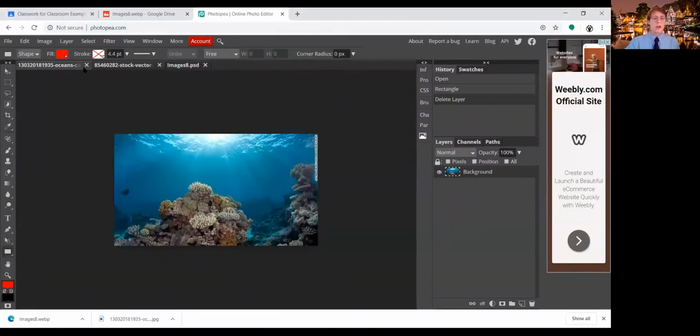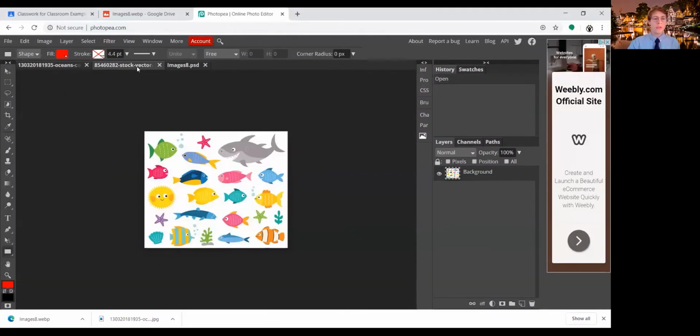Photo selection is basically when you can cut out a small part of your photo and paste it on to other pieces or other photographs. This will make more sense as we do this now. Let's go back over to Photoshop so you can see what I mean. So we're going to head over to this image here with all of the fish.